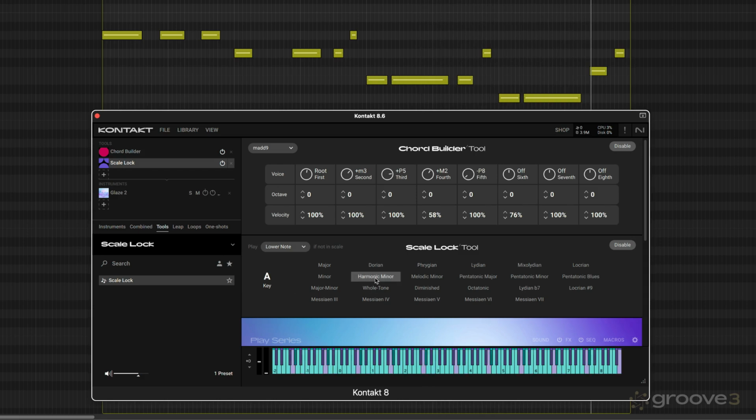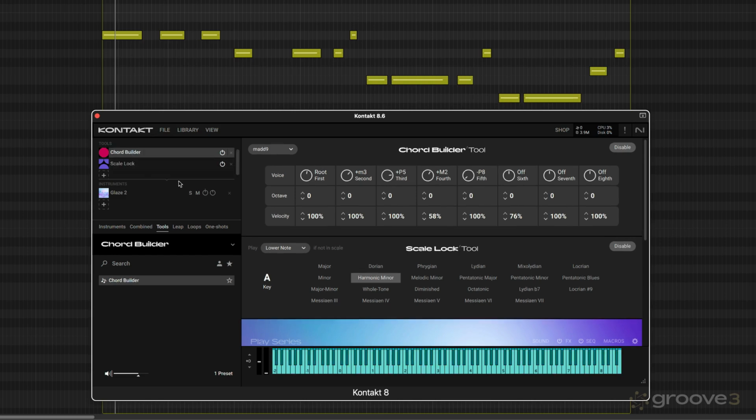Let's try harmonic minor. Nice. Nice tension note there. So really a lot of creative possibilities using the chord builder tool, especially in conjunction with the scale lock.